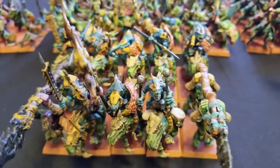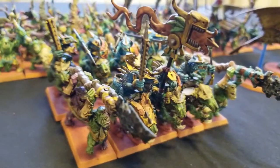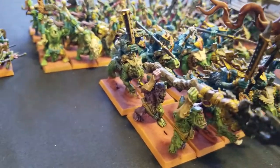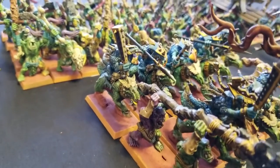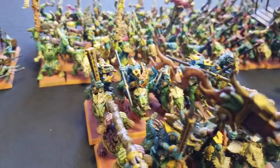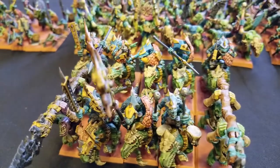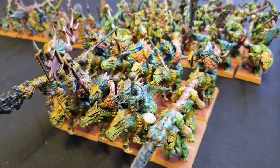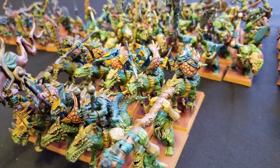Now the thing about cavalry miniatures, which is actually kind of crazy if you think about it, when you paint cavalry miniatures, you're actually not just painting one miniature, you're painting two, because you have to paint the rider as well as the mount that that rider is riding. So this one took a little bit longer. Cavalry miniatures usually take longer in my opinion, just because you have to do both and you have to do a really good job on both of them. And so yeah, I learned how to paint cavalry models really quickly because I pretty much made an almost all cavalry Bretonnian army during the lockdown of 2020 during the COVID-19 pandemic. So I just took those skills and transferred them over. So these guys look really awesome.